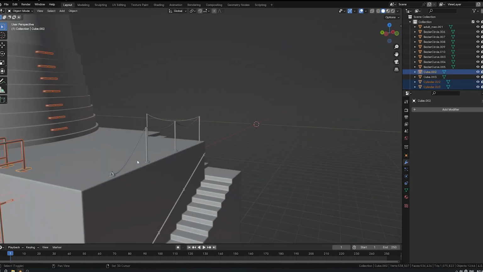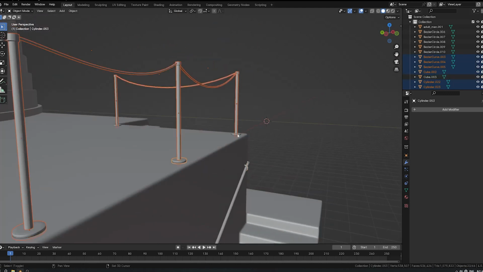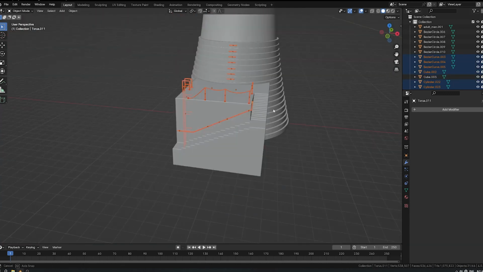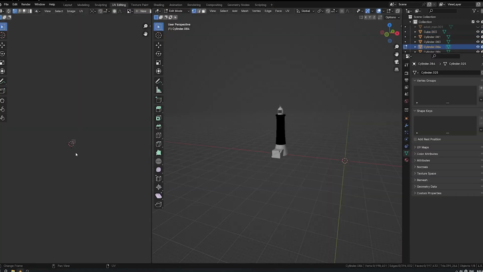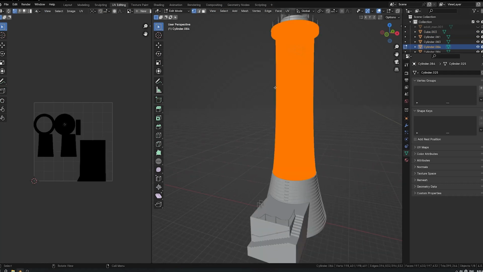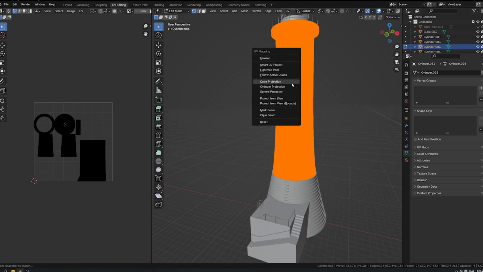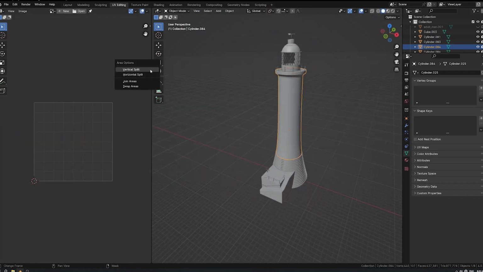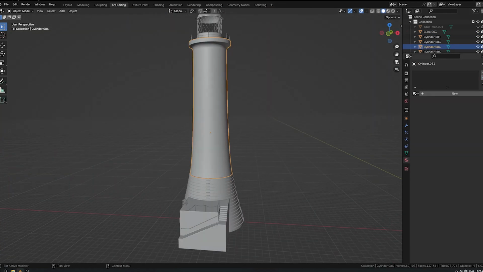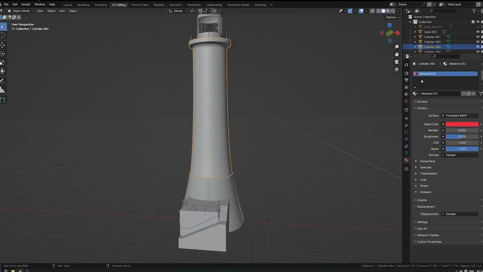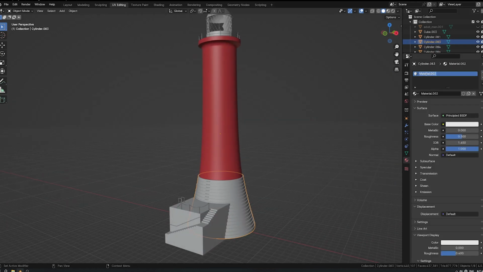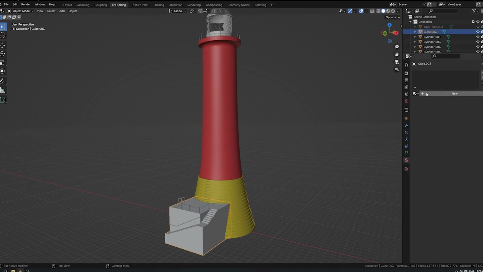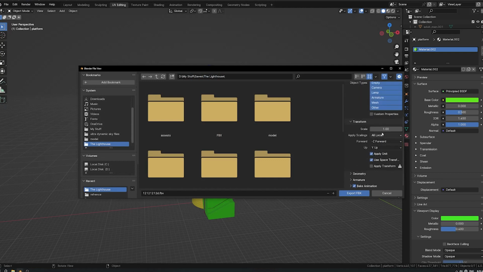Before exporting, we're going to join up few small pieces of geometry to make big chunks. We also want to get rid of any excess geometry that we have. For the unwrapping part, I'm just going to use UV projection and pack islands for every piece of geometry that I have, because later on I'm going to use triplanar method of texturing inside Substance Painter, which is basically UV-less. And I'm going to assign simple materials consisting of just a base color to everything. This will allow Substance Painter to use color ID and separate every individual piece of geometry. Finally, apply all transforms and export as FBX.